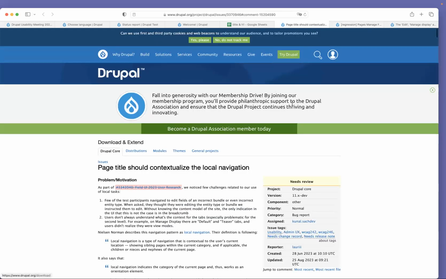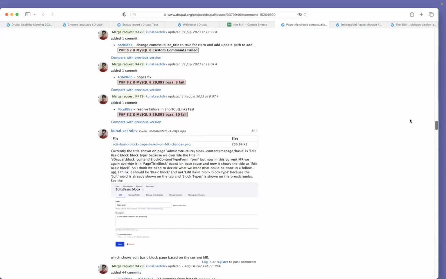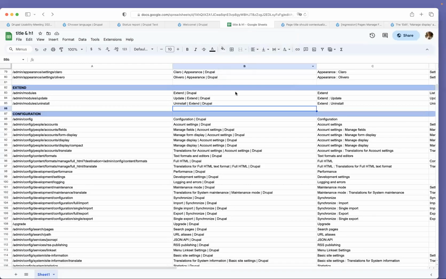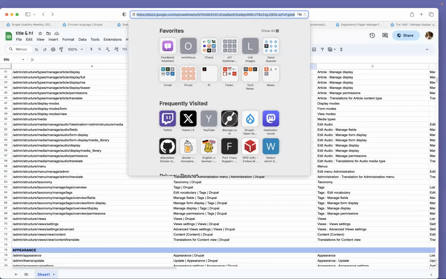The suggestion over here went in a similar direction, but a bit broader. I applied the patch, I guess yesterday or the day before, and started to write up a Google Sheet. I can paste the link in the chat.